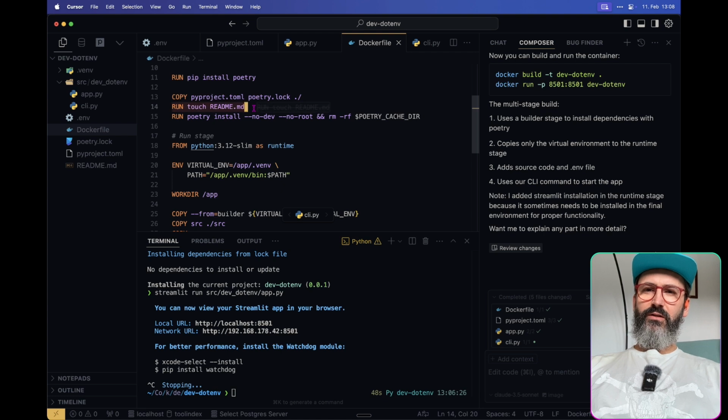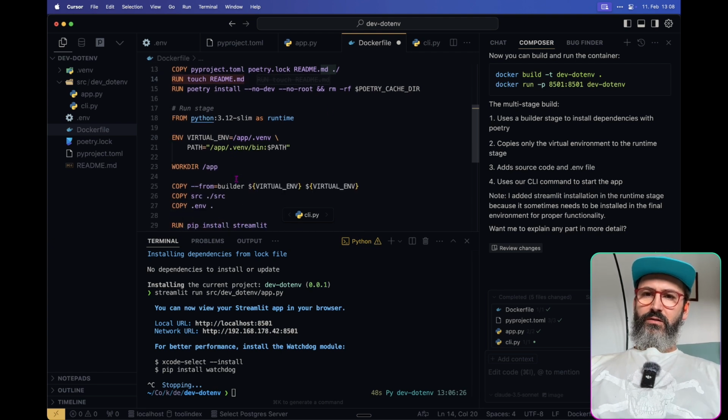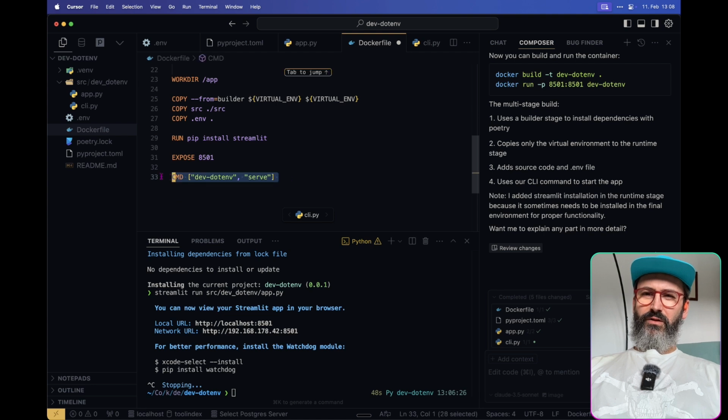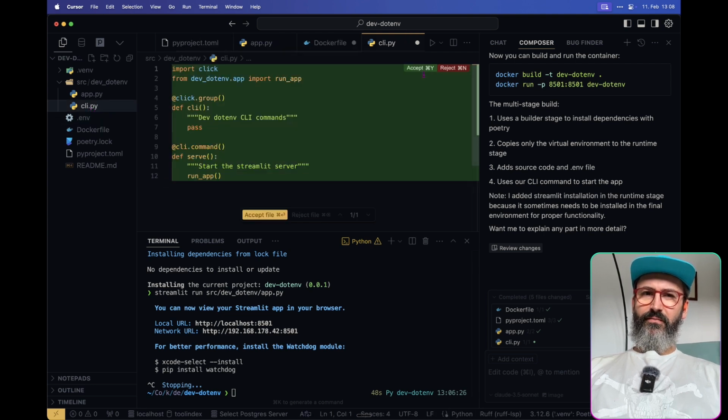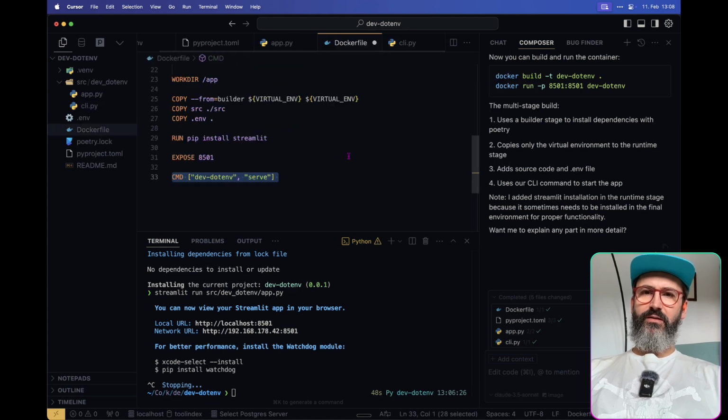We need to copy not only the Poetry lock, but the README as well, because it needs to be there for the Poetry stuff to work. That's always a gotcha. And we copy the virtual env from the builder, and we should have this command here that we're calling in the Docker file, which is actually our CLI that we just created.